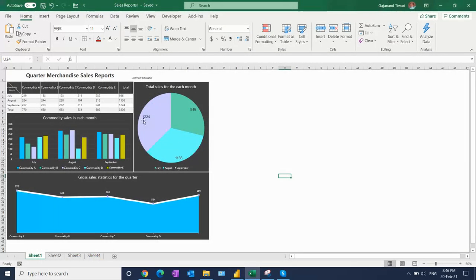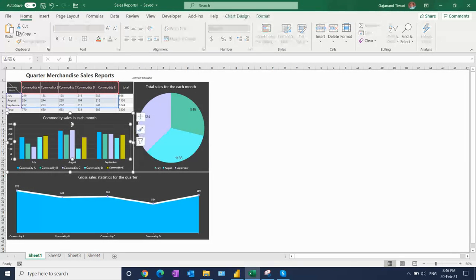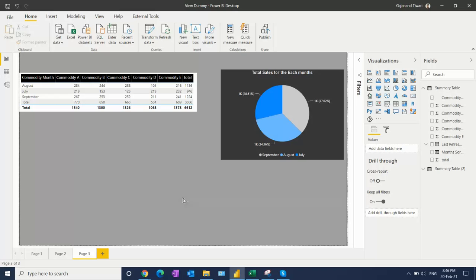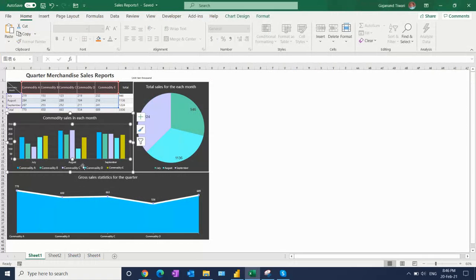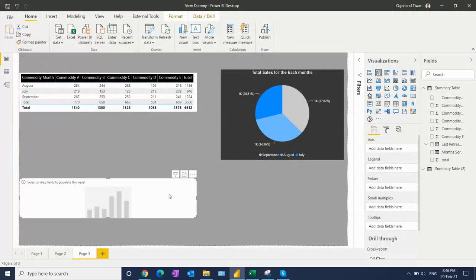So the next part is the bar chart. Let's add the bar chart here one by one. Okay, then here we have July, August, September, and each has different categories.